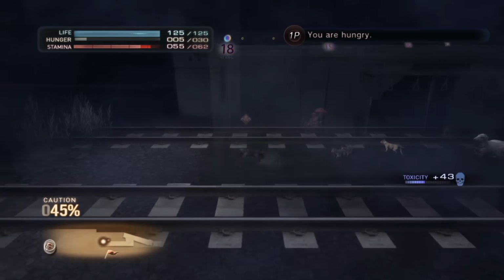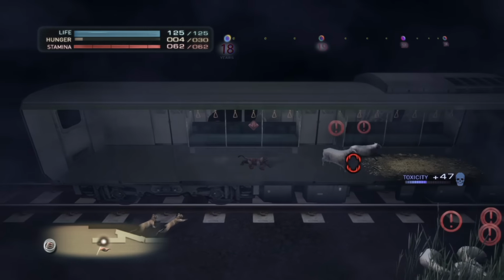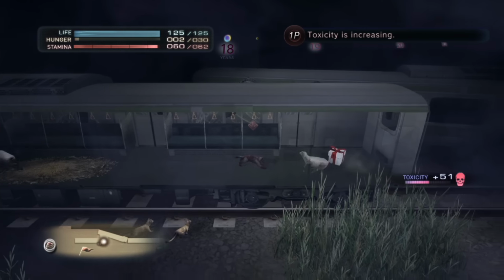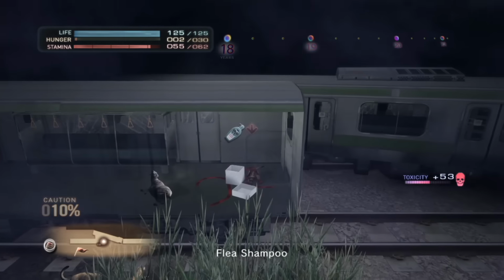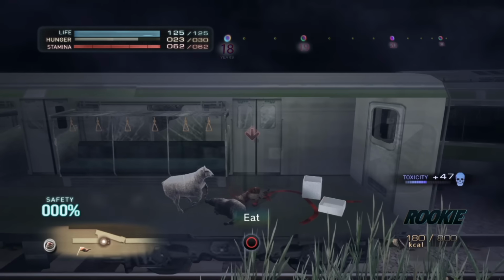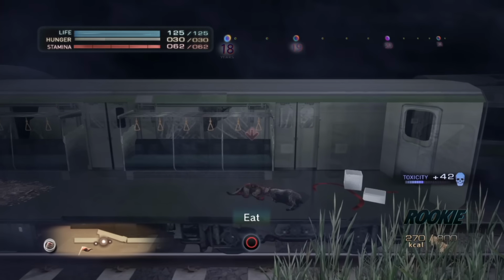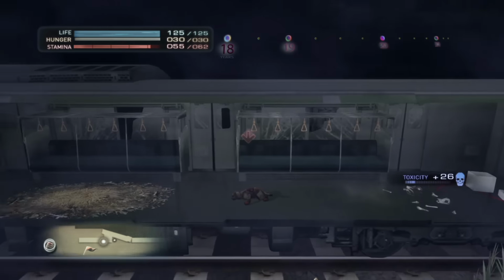Oh, there's sheep in here. Perfect. How do I get in? Here we go. I bet I can take on some sheep. Oh, come on! Come back. Got one! Nice, that's all I needed. Just need a little bit of food. Thank you. There we go. Oh, come on! Man. Took a while to eat that.